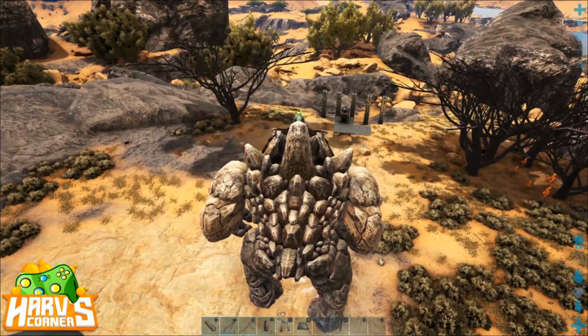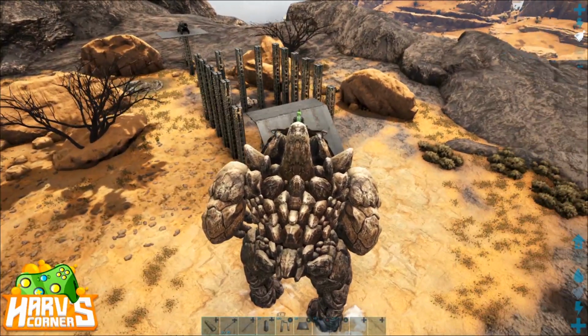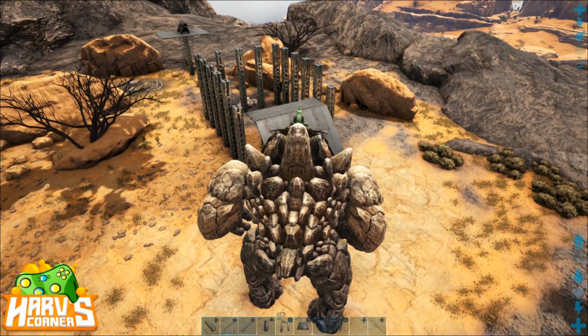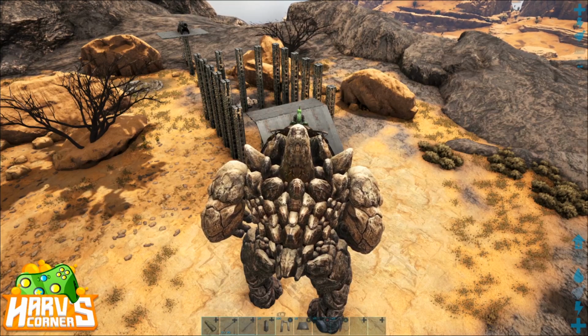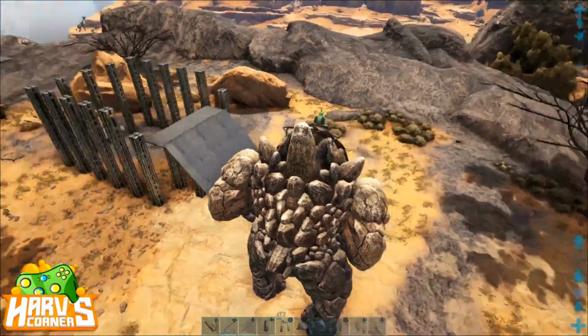The real thing is that you don't necessarily want to use gates. And the reason why I didn't use gates is because it has that top bar on it, which could block your cannonball shot. You want to have as many ways to fire at this guy as you probably can.